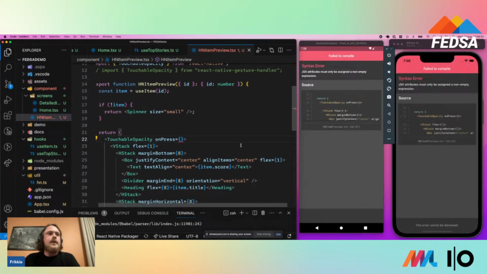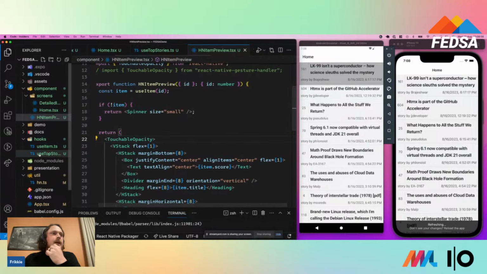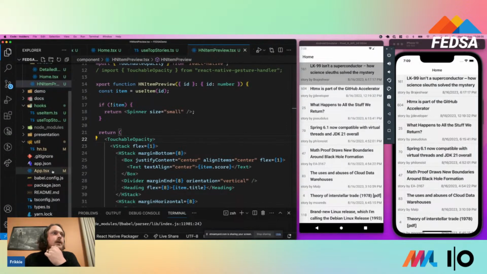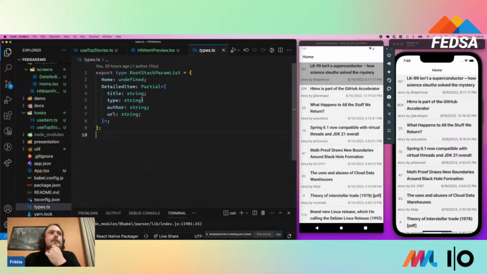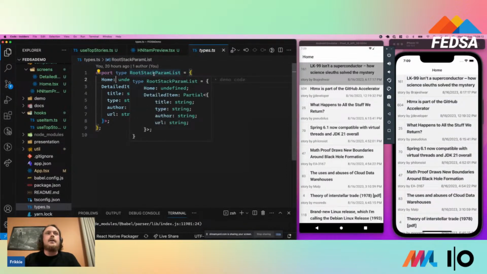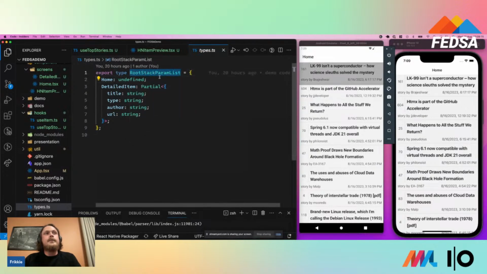Now, the first thing that I do want to add is some typings. So I'm a major fan of TypeScript. Everything needs to be typed. And I've actually already done that. I've made some types here that type our root stack navigator. So here you can see there's a home screen and there's a detailed item screen.